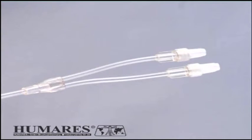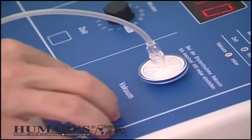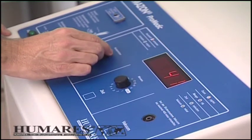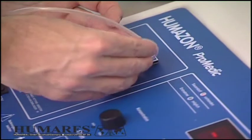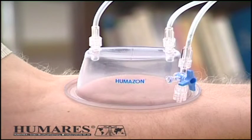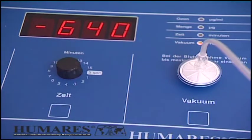It is then only necessary to set the ozone concentration and establish a connection to the Humares sampling valve using a lockable filter. The ozone generator passes the produced ozone into the suction bell. You can control the underpressure by switching the vacuum button on and off. To ensure that the underpressure in the suction bell does not become too large, the 3-way valve can be set such that the suction does not overstress the patient.